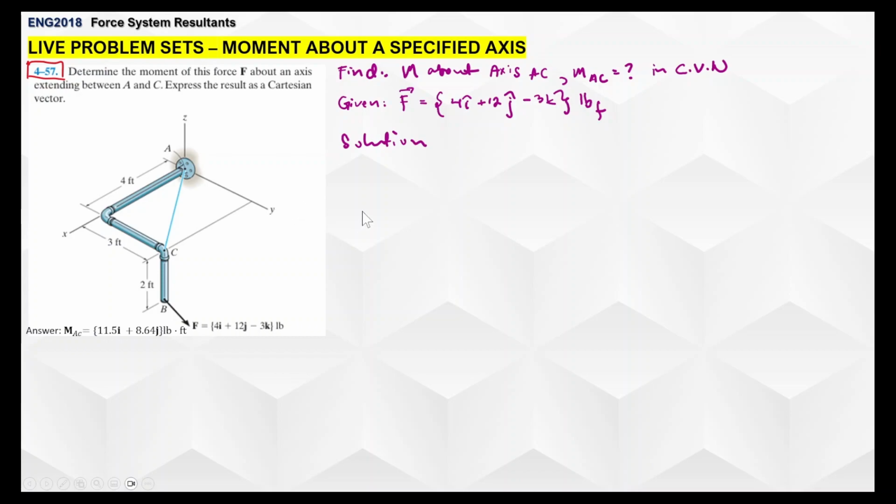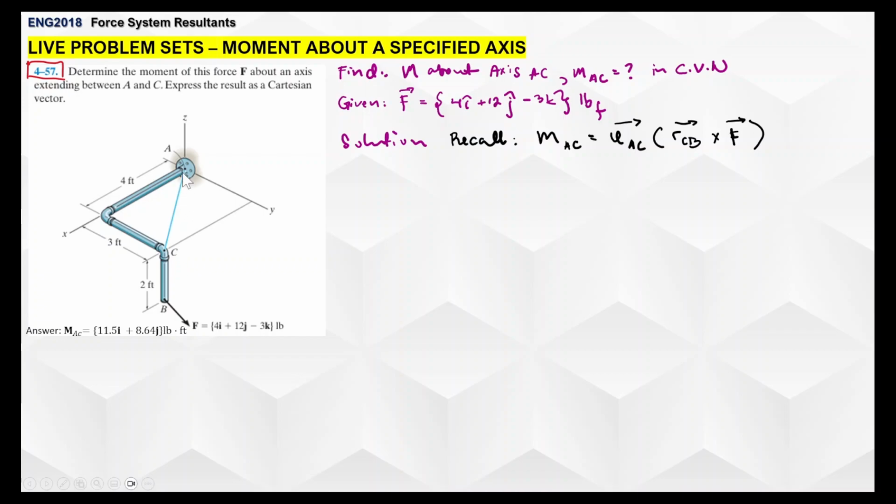of getting the moment about an axis, such that you will get the magnitude of the moment of this force by getting the product of the unit vector that you're supposed to rotate about, so in this case U_AC, multiplied by the cross product of the position vector and the given force vector. And for this particular case, I already selected position vector r_CB, since that is your moment arm rotating.